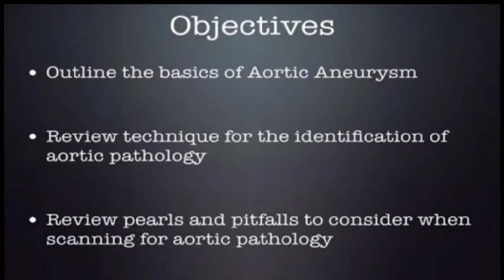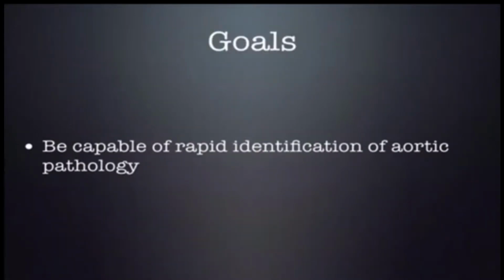The objectives of this presentation are to review the basics of aortic aneurysm. We'll review the ultrasound technique for the identification of aortic pathology, both aortic aneurysm and a little bit on aortic dissection. We'll review the pearls and pitfalls to consider when scanning for aortic pathology, and hopefully by the end of this presentation, you'll be capable of rapidly identifying aortic pathology with point-of-care ultrasound.